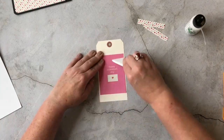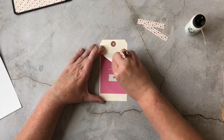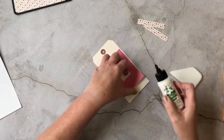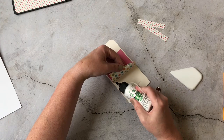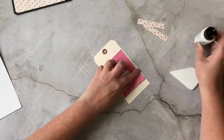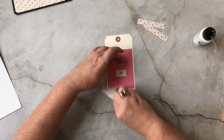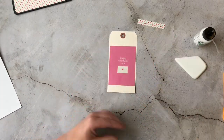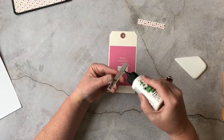Nope. I don't know if I got it on there quick enough. Let's see. Nope, it's not going to stick, the bottom part anyway. Try again. So it's not just you if things like that happen to you. Believe me, I watch crafters and go, man, they make it look so easy.